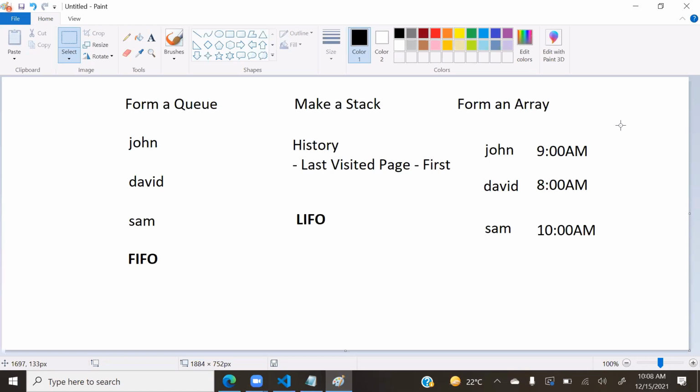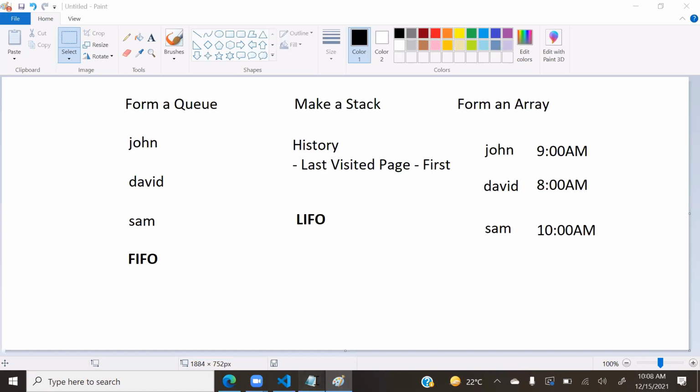A queue will not allow access at random. A stack will not allow access at random. Only an array can allow access at random. That means you put in order, but we will access in random. That is the meaning of array.